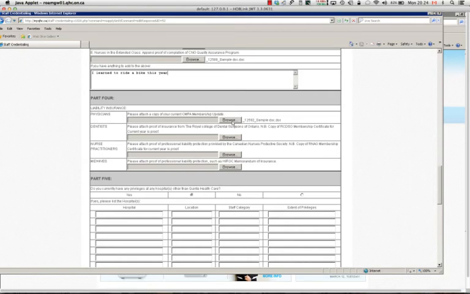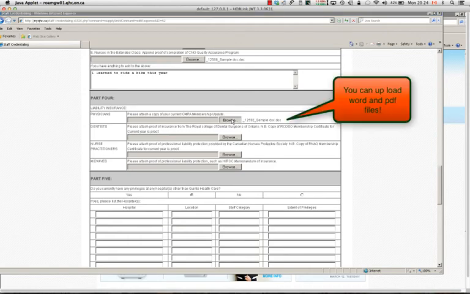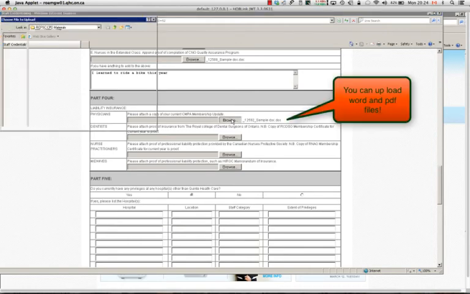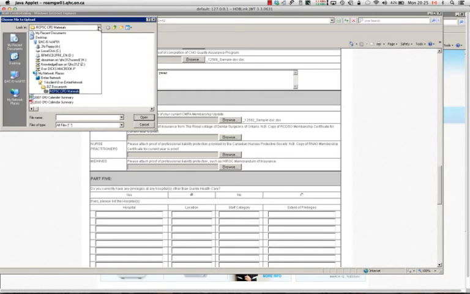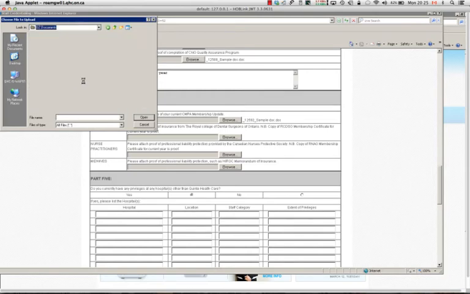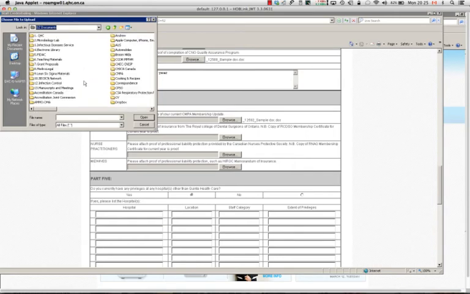Under liability insurance, similarly for physicians, dentists, nurse practitioners, and midwives, we can browse again to the appropriate place on your own computer. I'll do it again, and this time search for the Canadian Medical Protective Association. Go back to my documents on my own desktop.